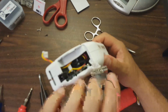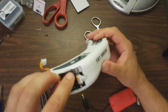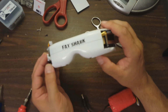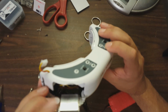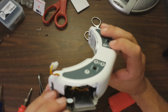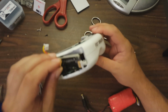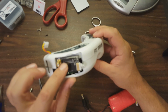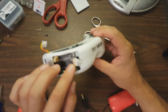Yeah, I see. You're right that I'm going to have light leakage without the doors on. That's a good point. I'll just have to figure out what to do about that. But for now, I'm going to test them without the doors. So there you go. This metal backing here, yeah, that makes sense. I don't like the idea of taping it on there. I'm going to have to figure out what the best way to do that is, but I don't think I have a good answer. And I don't think I want to do permanent modification of the goggles yet until I know which module I'm going to be sticking with.